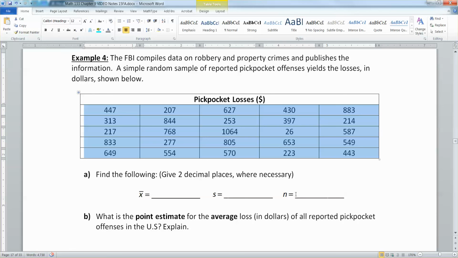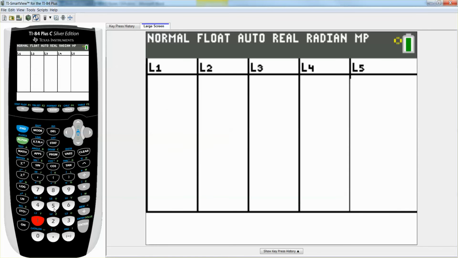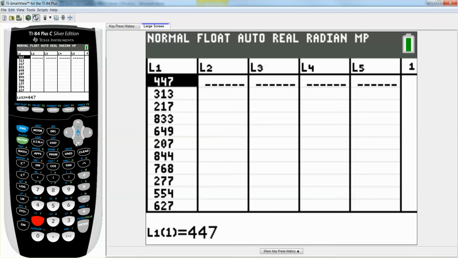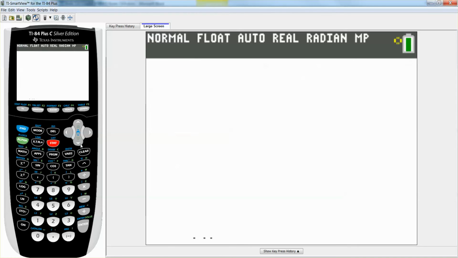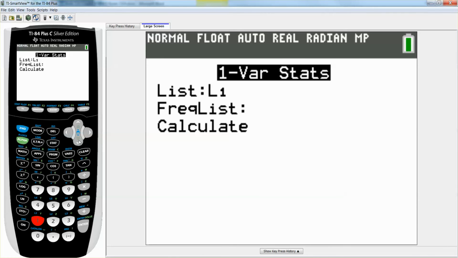So obviously I can count and tell you n is 30. That's not a hard thing to do, but the x bar and the s I want to be able to find. So I'm going to use my calculator to do it. So I go to Stat, I go to edit, and I type in all the values, which I've actually already done, but you type them in and clear out anything else. So I've got all those in. Then I go to stat, calculate, one variable statistics. It's been a while since we've done this, and L1, and then I go down to calculate and press enter.